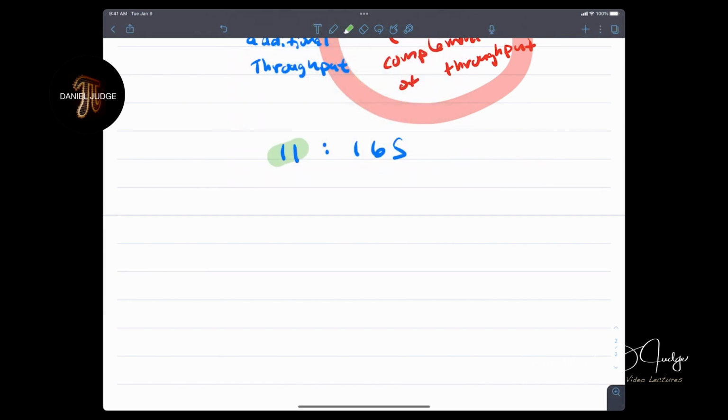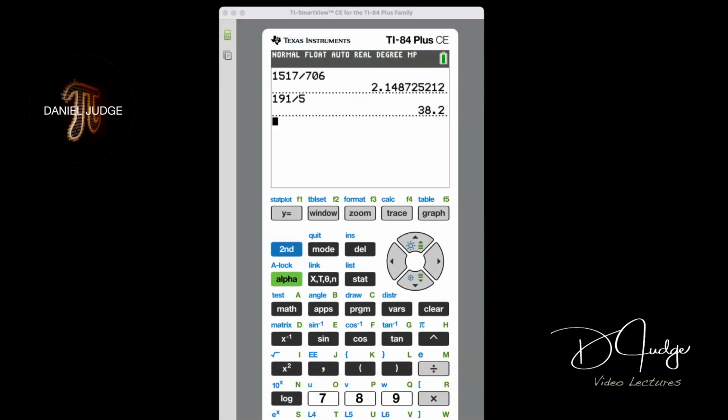So if I now say, 11 to 165, this is my nice throughput number. This is what they're saying. Hey, we have given Hispanic students access. Aren't you so happy about that? Hey, this is about equity. Well, let's take a look. Unitize it. 165 divided by 11. So I'm going to go through the TI now. 165 divided by 11. And now, ladies and gentlemen, you get 15. 15 additional Hispanic students that did not get through, ladies and gentlemen.